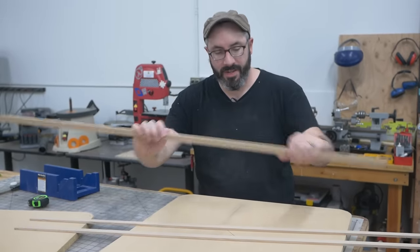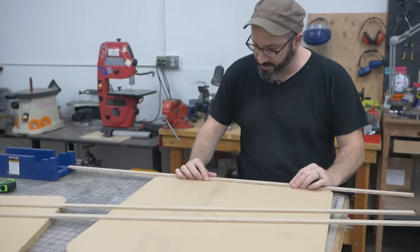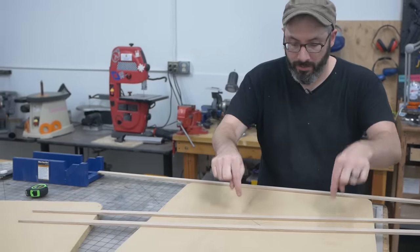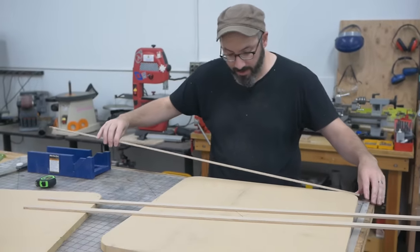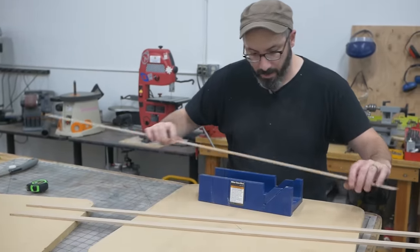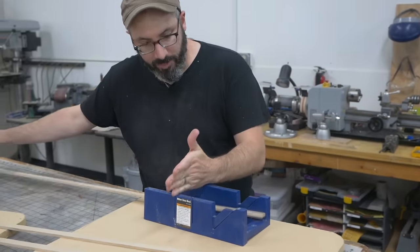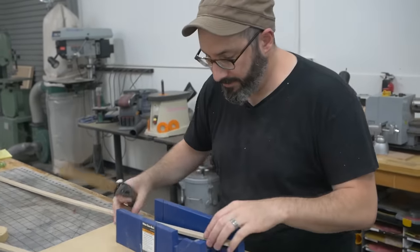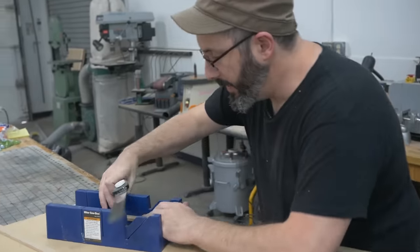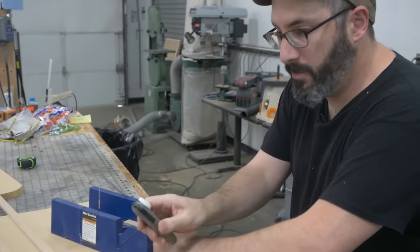These are 1/4 inch pieces of MDF. These are gonna be a spacer in between the bottom and the top so that there's airflow inside of it. To cut these to length though, I'm actually gonna cut them by hand to make sure they fit really well. And I've got this little miter box and I can cut perfect 90s or perfect 45s on here. So I'm gonna start by taking an end and cutting a little 45 off of it with this pull saw.